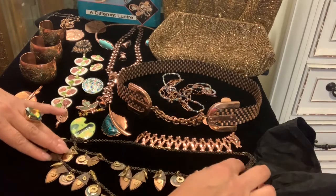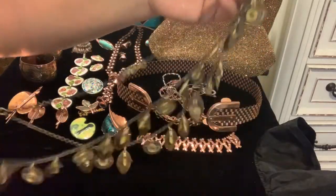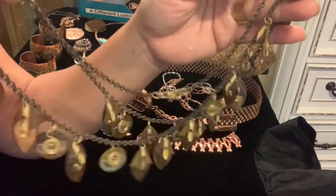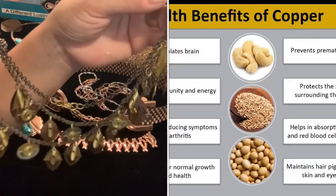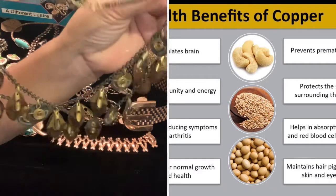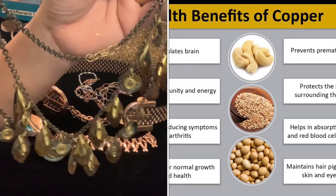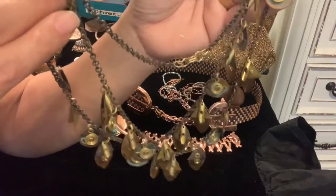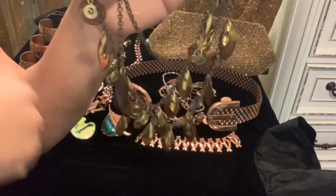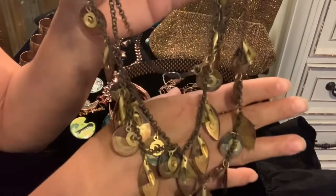Hi everyone. I'm a huge lover of costume jewelry. I was never a really big fan of copper jewelry, but ever since I understood the properties of copper and how it helps health-wise, I started to grow an affinity for copper jewelry. I think also people's tastes change, and as you get older and your taste gets more sophisticated, so does your taste for the clothes you wear, your decorating styles, and for me, costume jewelry.